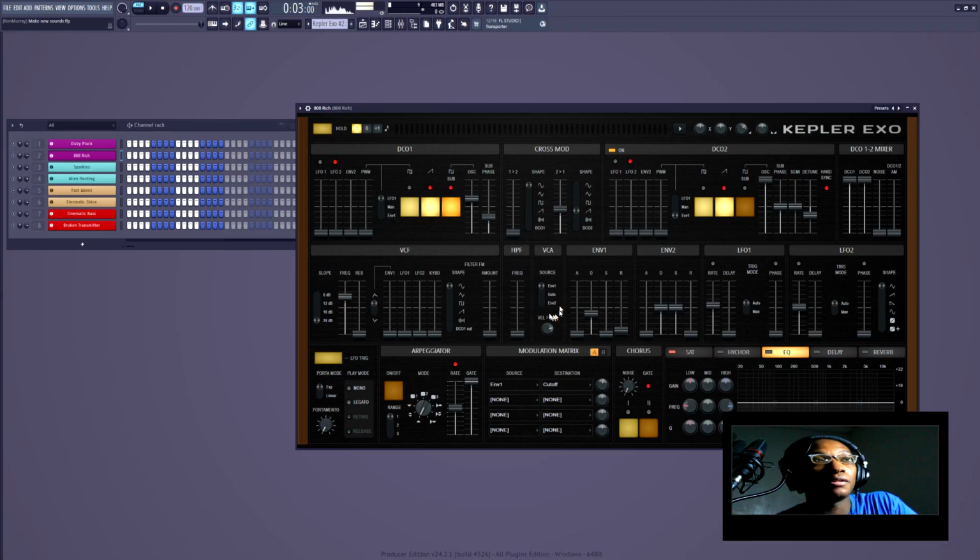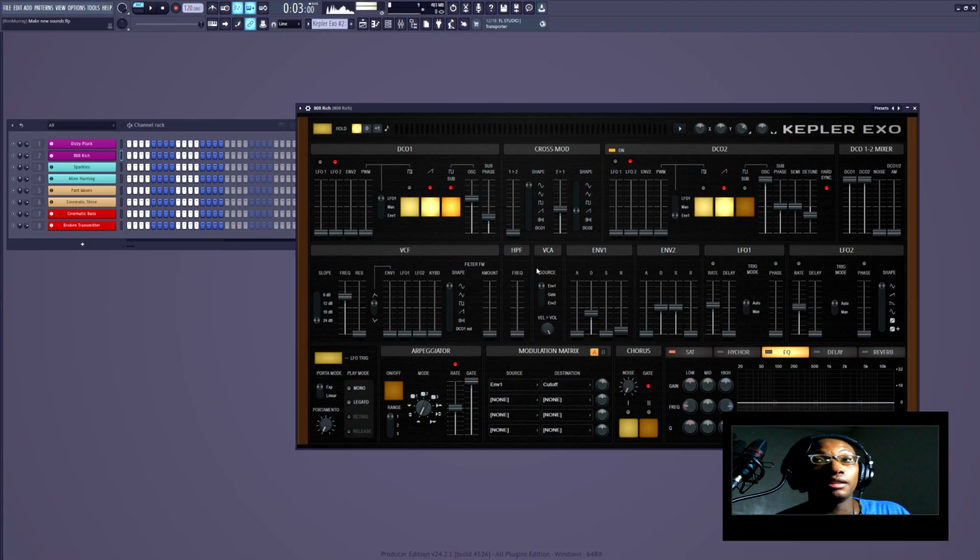So beginning in the middle, the reason why we're starting in the middle is because VCA is where the sound comes from. So you're going to notice that you've got this velocity and volume switch. And when you turn it down, it turns the plugin down. On top of this, you've got three sources.